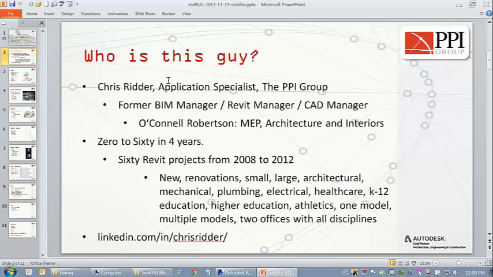Since we have multiple offices, we would split up those models. Sometimes we'd have 5 models, just because of staffing. And we want to make sure we could move those models from location to location, so when someone had a priority on another project, someone else could take over. And it was fun. And there's my LinkedIn if you're into that sort of thing.